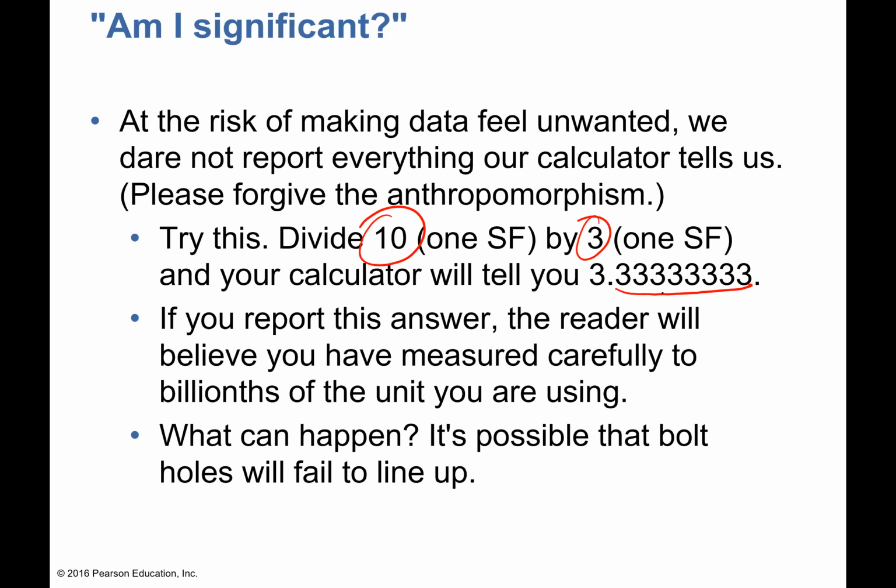Things like this. A lot of times what we do, again, I'm going to give you a handout that teaches you some of those things. You're going to have to follow those sig fig rules. There are sig fig rules that you probably learned in college algebra or pre-calc: when you multiply things together, you go with the least amount of sig figs. When you divide, least amount of sig figs. When you add or subtract, you go with the least amount of decimal points. Those are the things we'll go over in the lab, in the handout, and I expect that all the lab reports will be based on those rules.